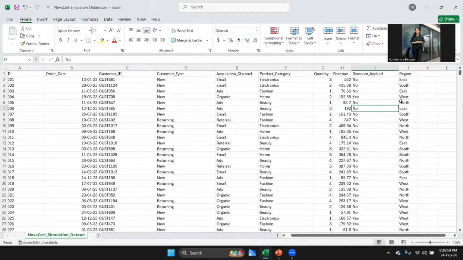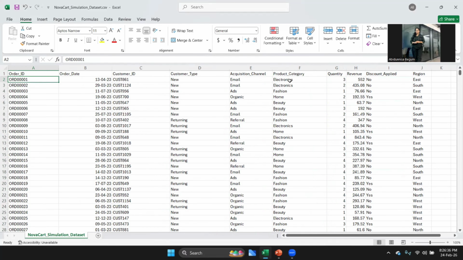In the region, you have north, south, east, west, and probably this will help you understand delivery issues, customer service gaps, local competition. So this column would allow you some segmentation. Quantity is of each product: how much of that product is sold. That's what you can understand from this.